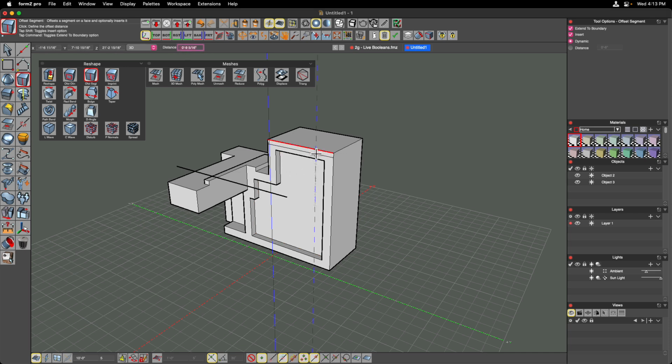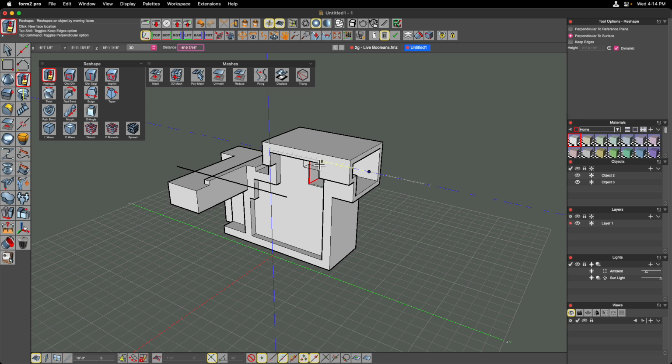So I could offset a segment just down here and it makes total sense. It's going across. But watch what happens when I pull it down below that intercepting section of geometry. You can see it actually is extending it all the way across that piece. And if I come down even further, it's extending it through here. And again, using my keyboard shortcuts, I can just keep my fingers on these tools, reshape, push, pull, insert segment, insert outline, push, and I can very quickly start to cut away at this object in real time and just have some fun sculpting this object into whatever I want.